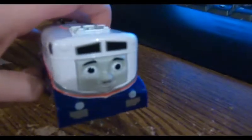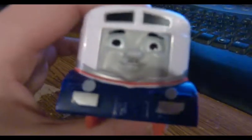Now let's get on to Etienne of France. So here is Etienne, and he actually looks pretty good. So here's his face, there's his mustache, he has silver buffers, here it says Etienne, and now we're gonna move on to what is that?